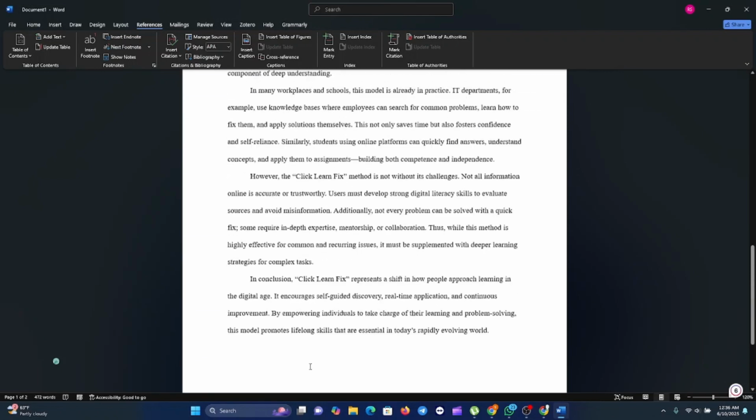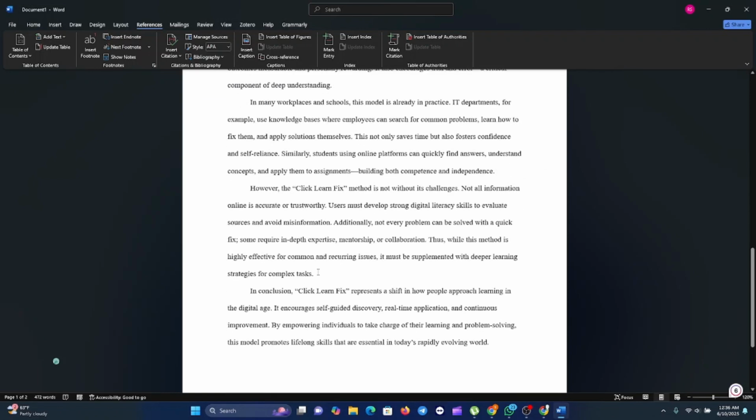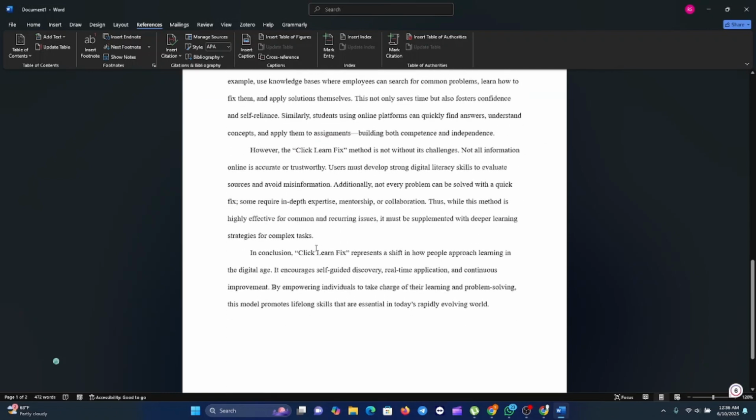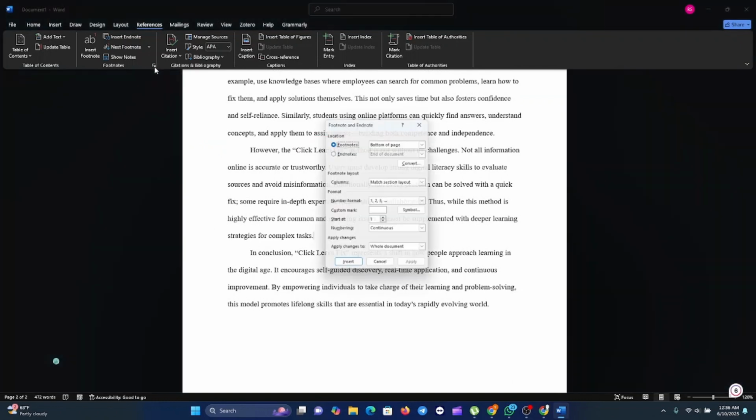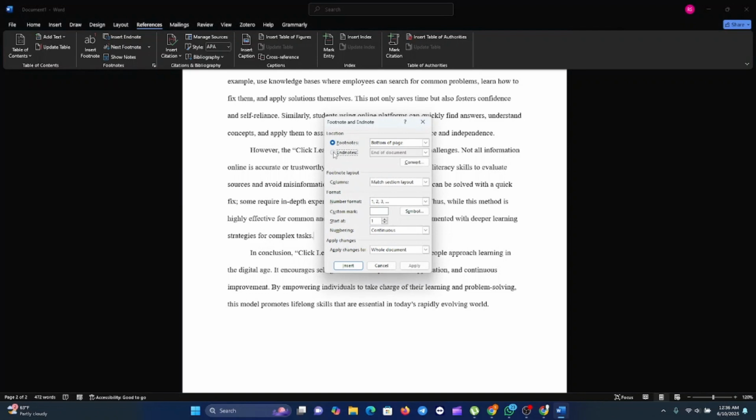Once you're done on that page, you can go ahead. So let's say, for example, I want to put the endnotes here. I want to make sure I use both of them in this document. What I'll do is just click on this. Then I'll go back and select the endnote. Do I want it at the bottom of the page or the end of the document? So I can come here and you see you have the end section, end of the document. I click on the end of the document.